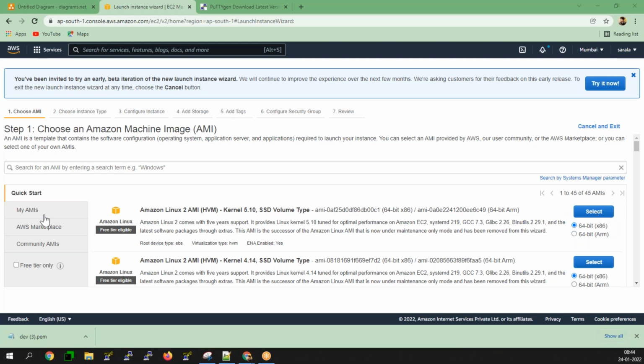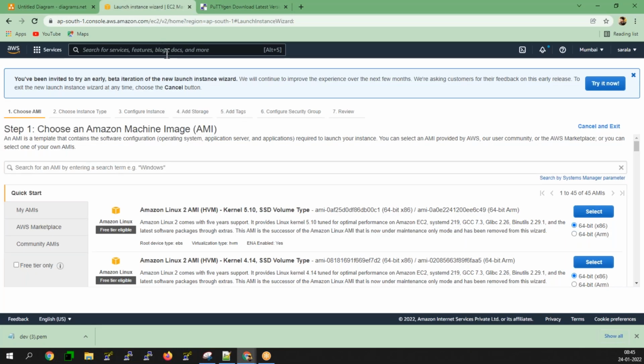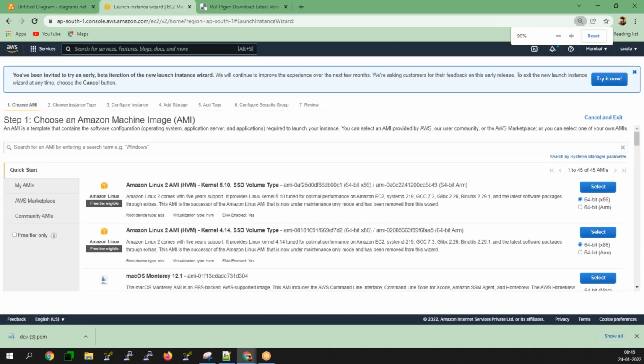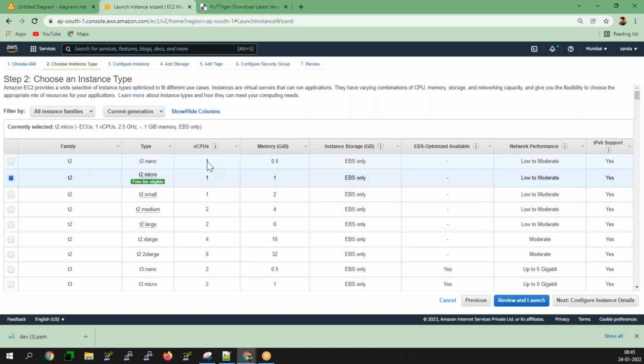Now here, once you have done the respective .pem to .ppk conversion by using PuTTYgen, let's create an on-demand instance. If you're not choosing the on-demand instance, select the AMI.